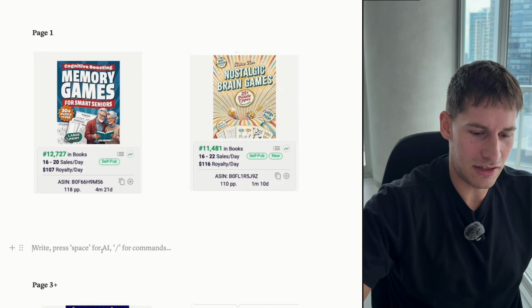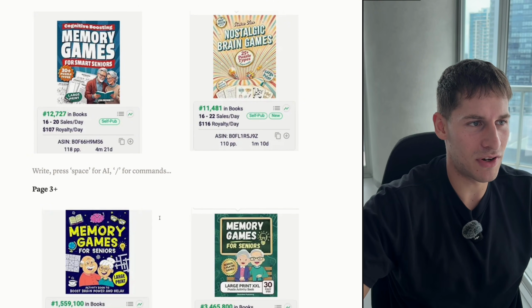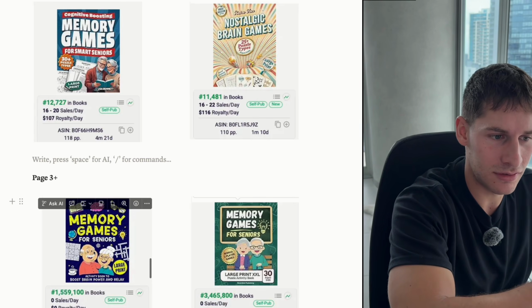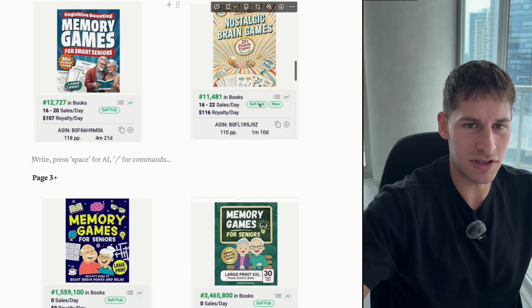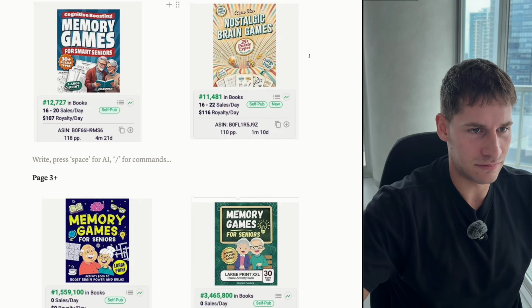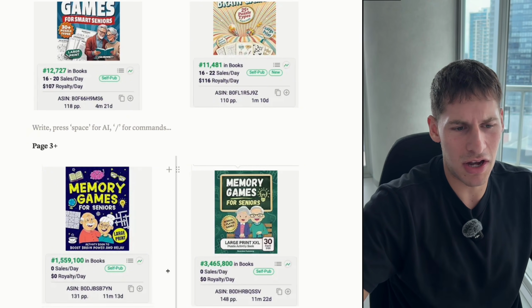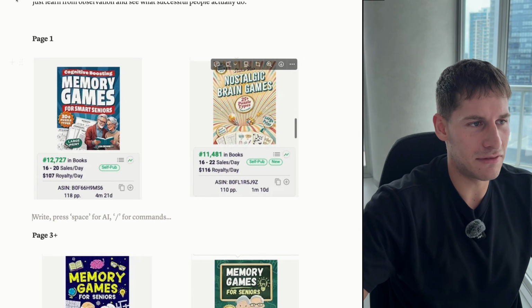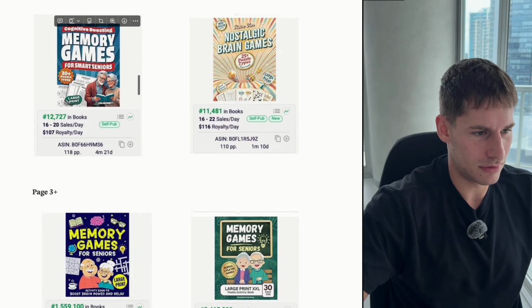Now, in contrast to that, there are tens and tens of books that are ranking from page 3 on, that are like this, memory game for seniors. So they did the keyword research. They found that the profitable keyword was memory games for seniors, because they saw these books that were selling, and it was like, okay, I want to join the party. And what happened? They didn't sell a single copy in their whole career. Maybe they sold 1 or 2 copies, made $0, whilst these books are thriving, making $3K per month each. Okay? And what's the reason?